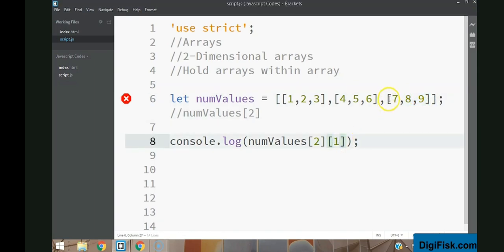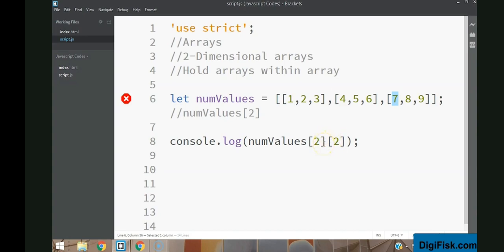If I give 2, 1, it will be the 1st element. 2, 2 is this. So that's how it works. The first index is the index of the parent array, which is the numValues array, and the second index is the index of the value in the child array that the parent array is referring to.